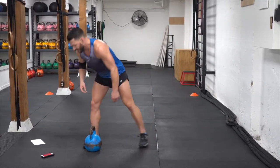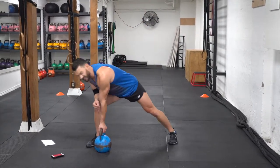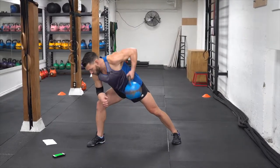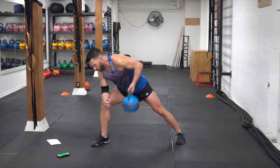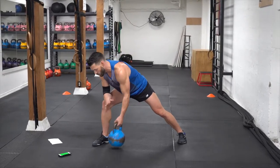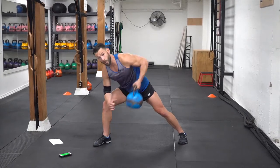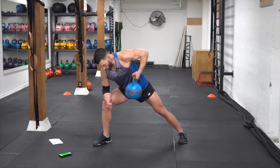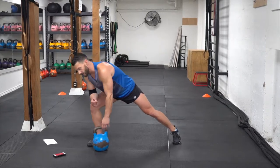Let's switch to the other side. This is going to be eight of eight — this is going to finish off the circuit for us. Let's get down, let's get dirty. Here we go, two, one, and tap it. The good thing about time is it keeps you focused and keeps you organized. You want to focus on how well you do the movement, not how fast you do it — speed comes with time. Focus on how well you're engaging those muscles.